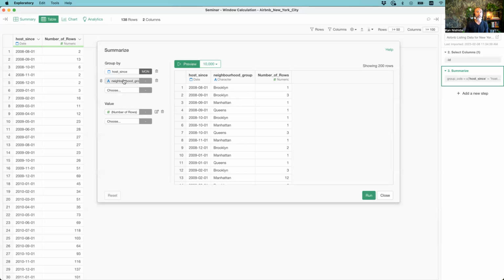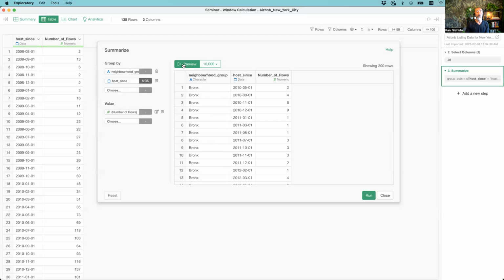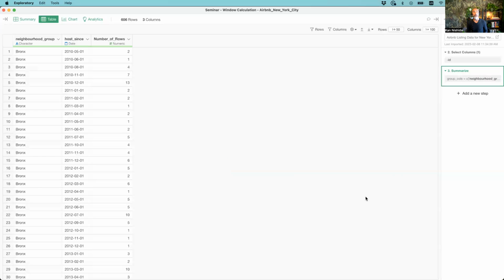I can actually change it by drag and drop. Now if I click on it, it's Bronx first, and inside the Bronx there are a bunch of dates, and then after that Brooklyn and then Manhattan and so on. Either way, in this case, it's not a big difference. Then I'm going to click the run button, and I get the monthly number of rows, meaning number of properties, for each neighborhood group.